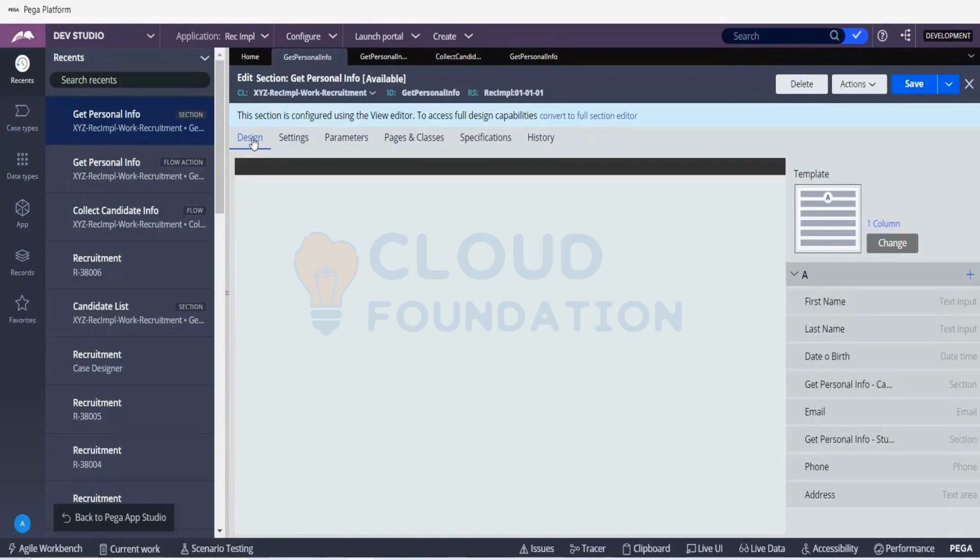If he is married, I would like to ask for the spouse details. This depends upon the user input. I want the form to change dynamically. How do I put some conditions and design these forms dynamically? We'll be looking at that.